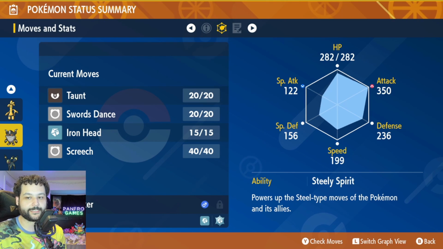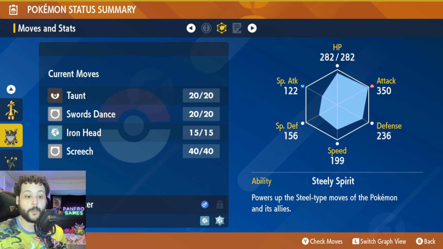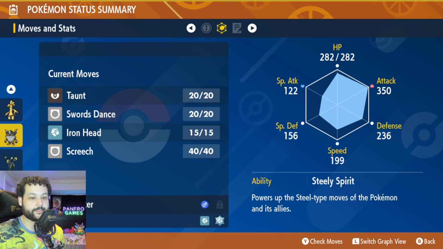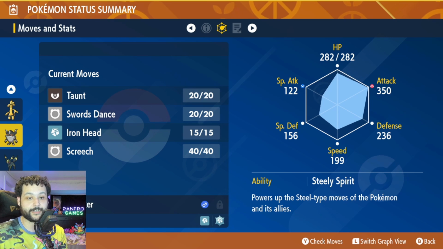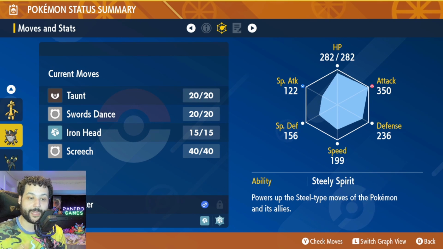So you want to go max HP, max attack, of course. I'm running max attack, max speed for that co-op situation, but it's very important to have the hidden ability no matter what build you're using, Steely Spirit, as it powers up the steel type moves of all of the Pokemon and its allies, so it's going to be boosting our Iron Head damage. Now, the moves that are very important to have on this Pokemon are Swords Dance, Screech, and Iron Head. We want to boost their attack, lower their defense, and hit them with a STAB Iron Head.